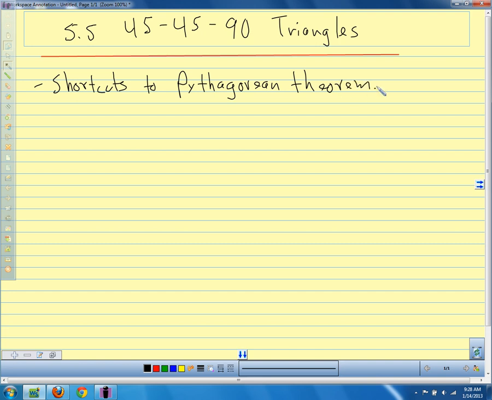So part of what I'm doing is an explanation of the rules. This first part you don't have to put in your flipbook. It all won't fit in your flipbook. It gives an explanation as to why the rules work. When we get to the part that you need to fill into your flipbook, I will tell you. So this first part is just an explanation of why the rules work the way they do. So we're going to start out by looking at a square.